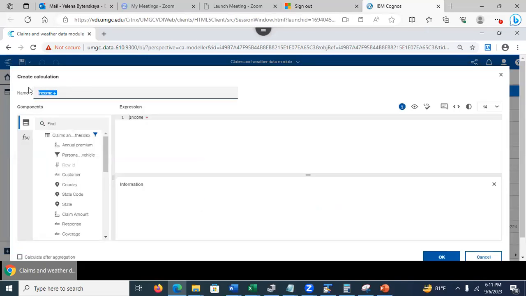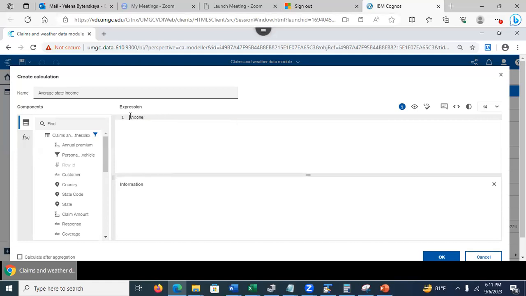And I'm gonna call it average state income. Let's say state income, right? So now what I want to do is actually take the average, right?